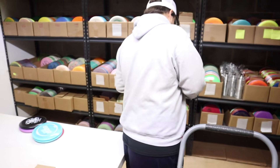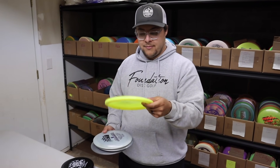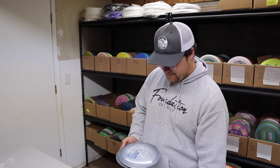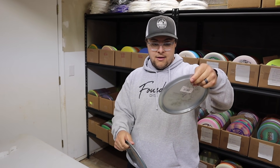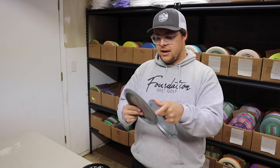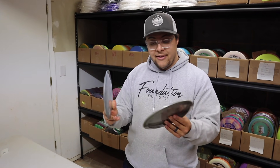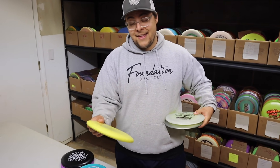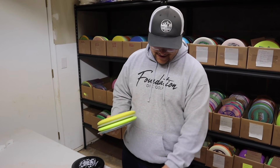They decide to come up with a rule to make sure all five discs get used — you can't use the same disc off the tee two holes in a row. Zach's disc rundown: putter P1X, mid MD5 which he'll be forehanding, distance driver Sparkle Outlaw, Phantom Warrior which is overstable, and the Thief. Hunter notes Zach has a big advantage with more stable discs.